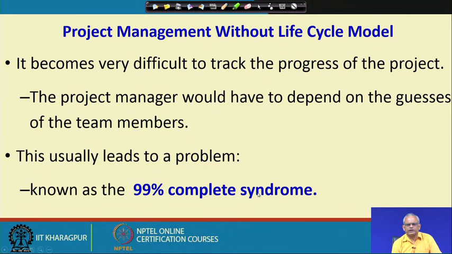The project manager becomes impatient and asks why it is taking time. They say some bug, some reason, something has to be changed, and so on. So, project management without a life cycle model is very difficult and suffers from the 99% complete syndrome.